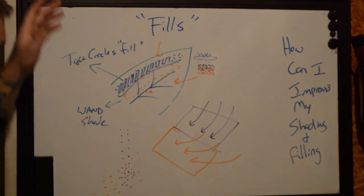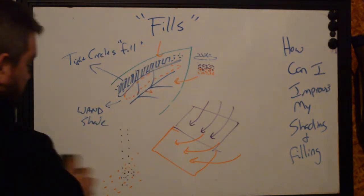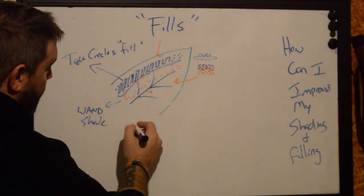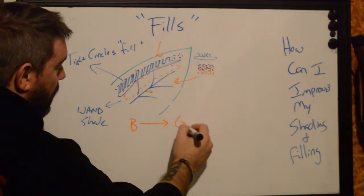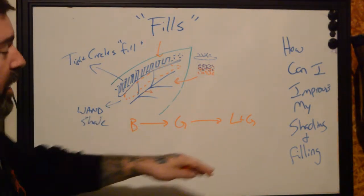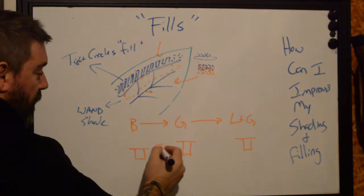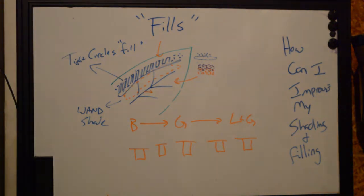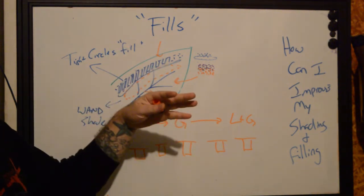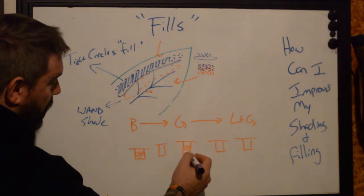The other thing we need to do: if we're going to use multiple colors inside a fill — something that has a lot of variations, not just a simple solid green, but say a gradation from solid black into green into light green — we're going to have to set up transitions with our ink caps. If we know we've got black, green, and light green, we're going to need our transitional caps in between those. Three colors going in means we need at least five ink caps to make those transitions appear more natural. We'll have our solid black, our solid green, and our solid light green.